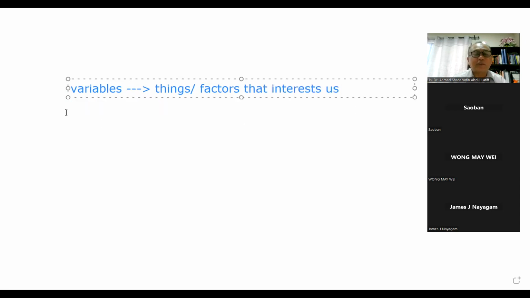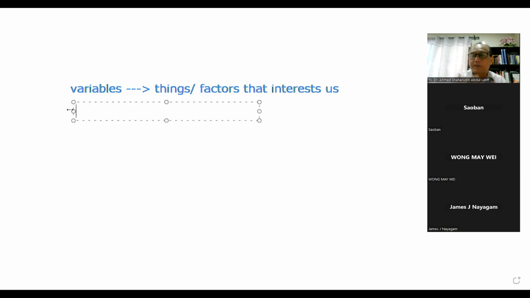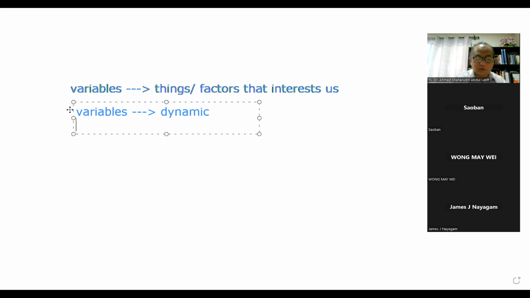And then variables are dynamic, they change. And then there are also variables that are fixed. But we say most variables are dynamic. So as they are dynamic, we can see observations. We can monitor. We can observe variables. So changes in the variables are called observations.